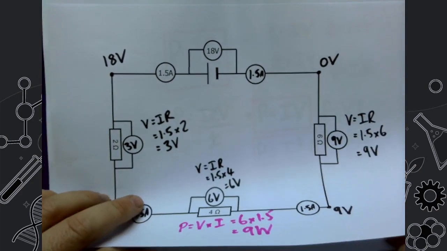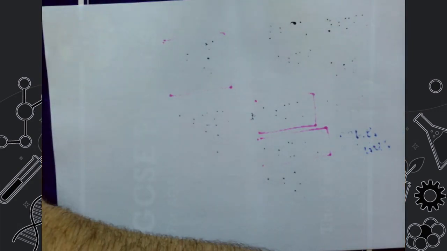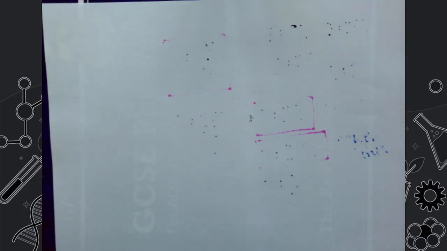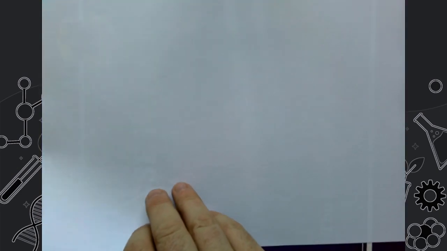Right, let's quickly cover a couple of required practicals. Let's get another bit of paper. Okay, now, confession time. I made up some required practical simulation, and I forgot to include the variable resistor. I don't care. There are various ways to do it.